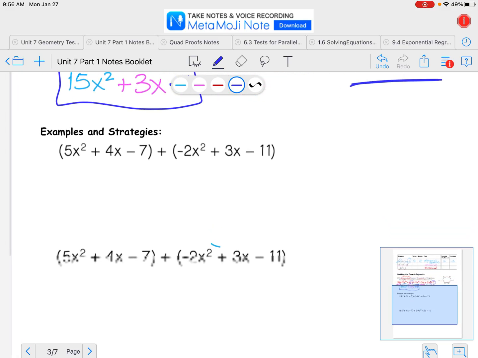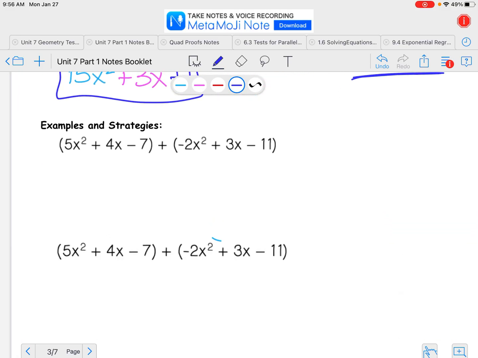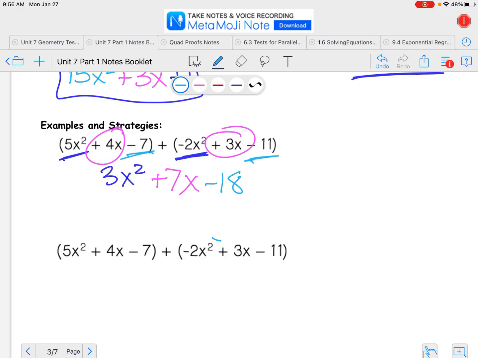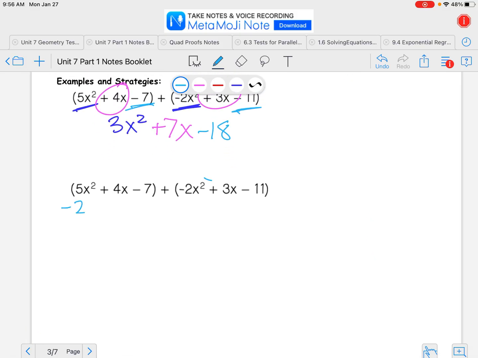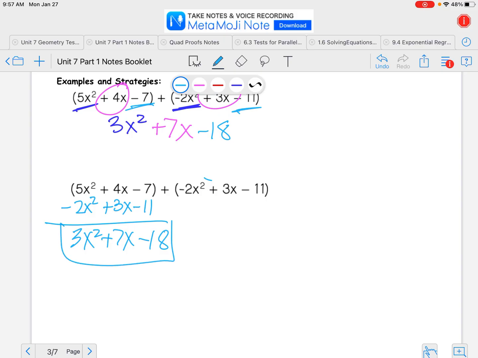Now, when it's written out like this, you've got a couple of strategies here. You can just combine your like terms and get this. But if you prefer what we call a vertical strategy, you stack them. You put the like terms underneath, just like you vertically added starting in like 3rd or 4th grade. You can treat it as a vertical addition problem. If you'd rather line them up, that helps your brain to see it better, then you would just add straight down.